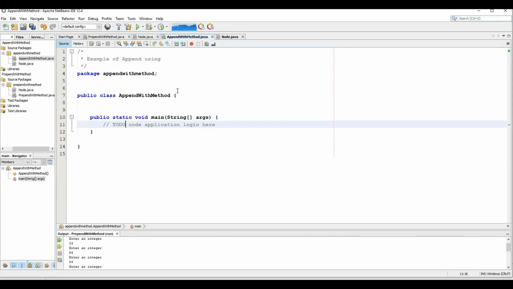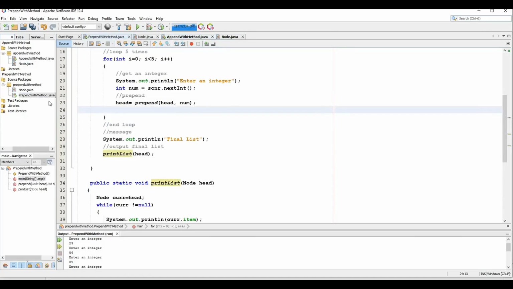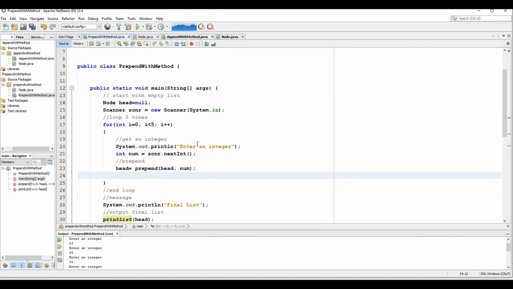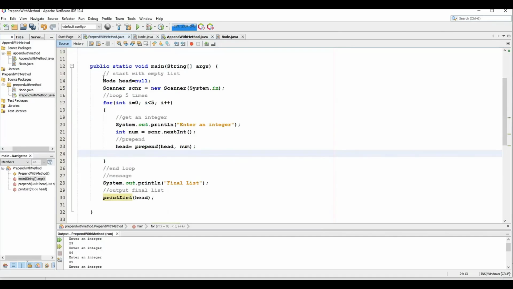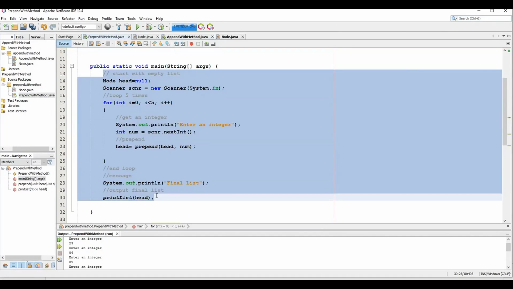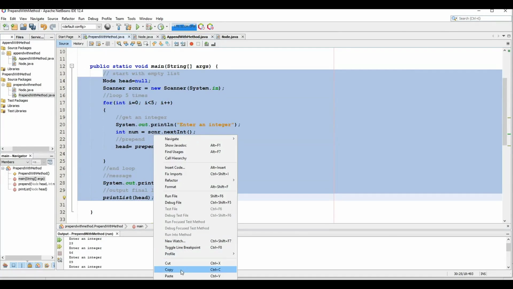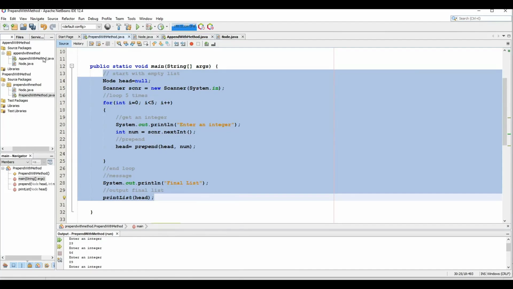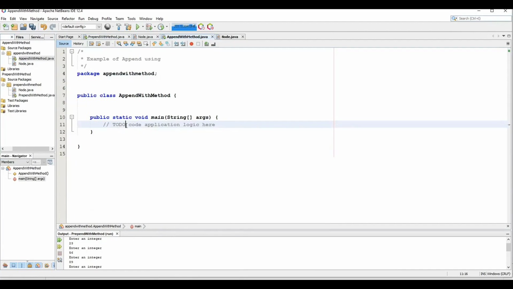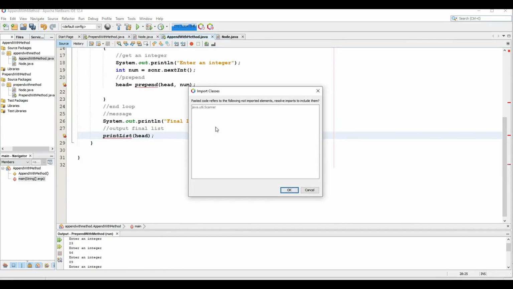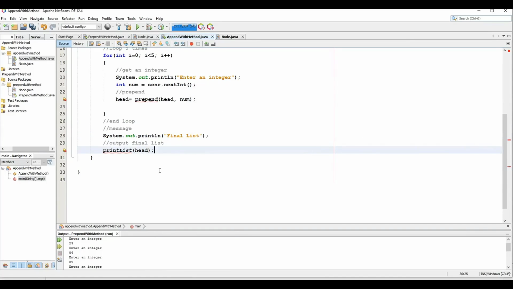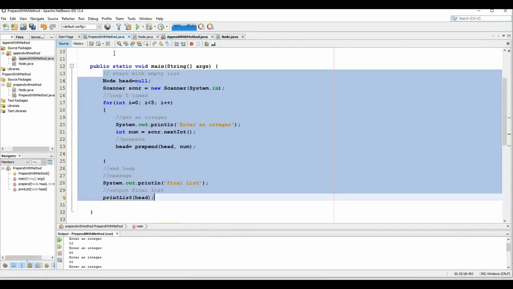So back to append. A lot of this can be copied from prepend, so let's just hop over to prepend. I'm going to take the entire main here and copy it. And then I also need a print list.